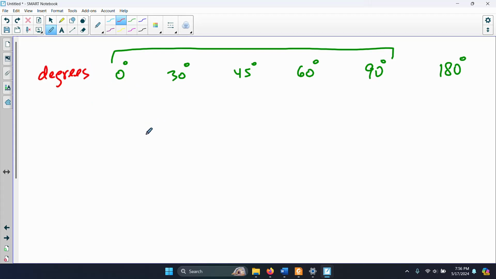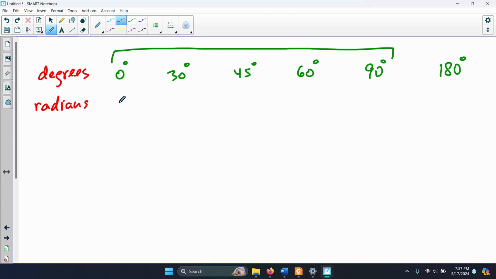Eventually we're also going to do radians. Even though I did not really explain what radians are, it's a type of measurement of angles in a more advanced math course like Precalc and Calc. Typically in Calc, all of calculus and above is done in radians. I'm not going to explain necessarily what a radian is right now, but the conversion between degrees and radians has to do with pi over 180 or 180 over pi and so on.